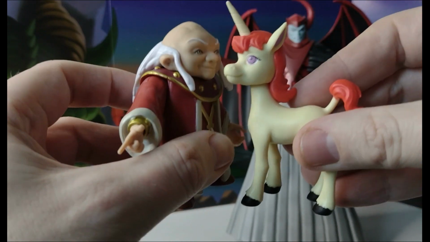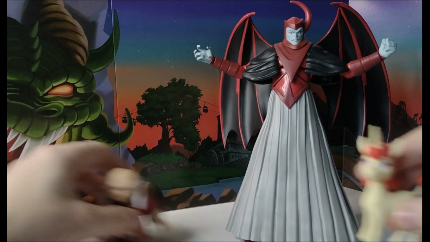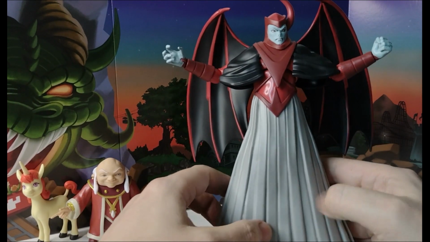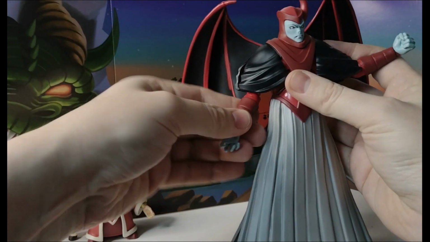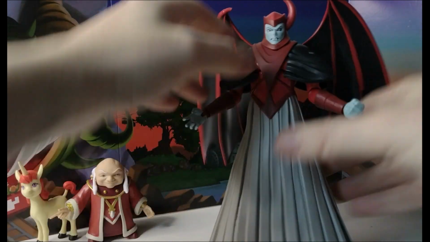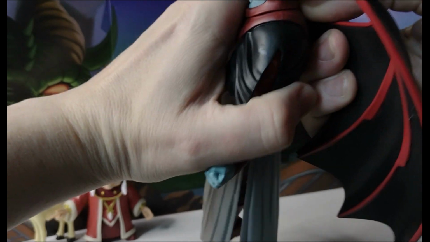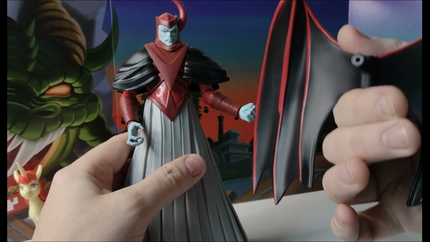There he is with Uni. You can see how big he is. Venger is by far the biggest figure in the wave. 3 more to go. Now, Venger. A lot of people thought he was just going to be like skirt guy that just has a bit of top articulation. The wings come packaged separately, so you can pull them out if you want them off the figure.